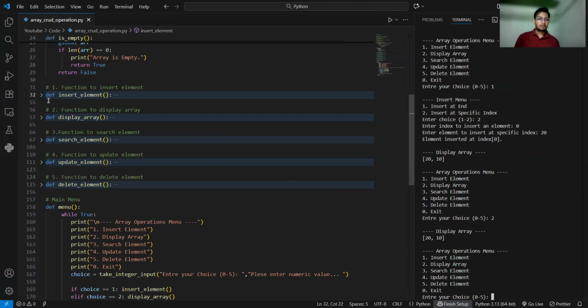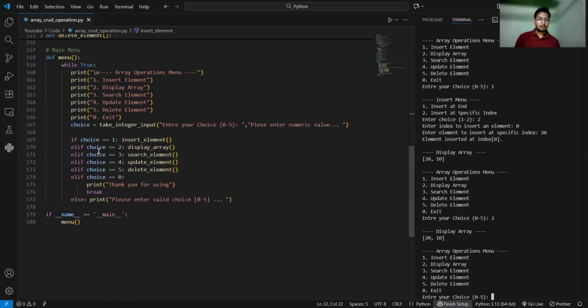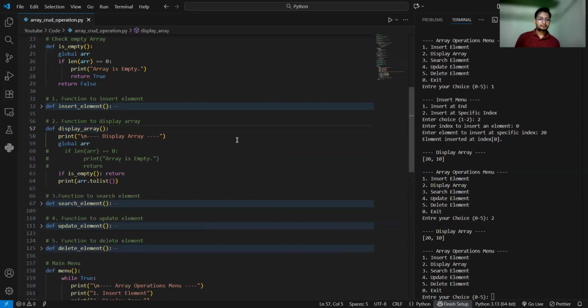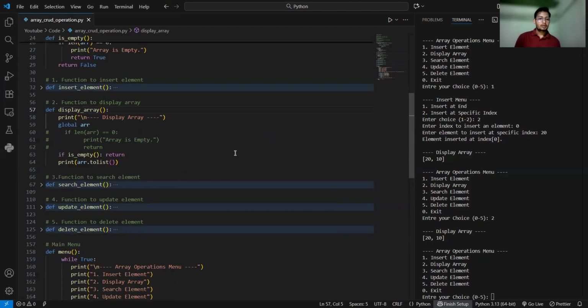Okay, so here you can see display, I call the function display array when the choice equals true. So let's expand this display array function. Here, in a similar way, at first I use the global keyword to access the global array inside this module.